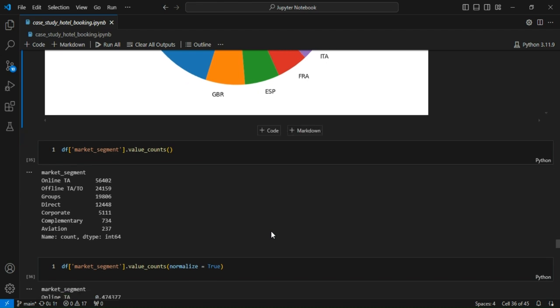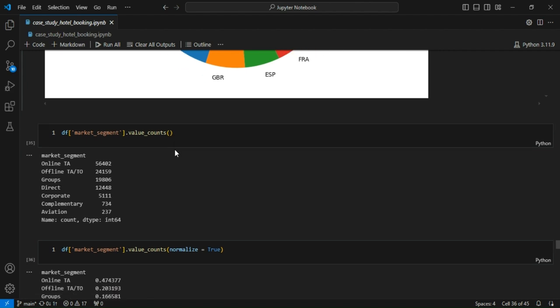Now I would like to see the market segment. So here I would like to call the market segment column and value counts to see what exactly the values show. In the market segment we have online TA, offline TA, groups, direct, corporate, complementary, aviation. So these are the segments which are reserving the hotels.